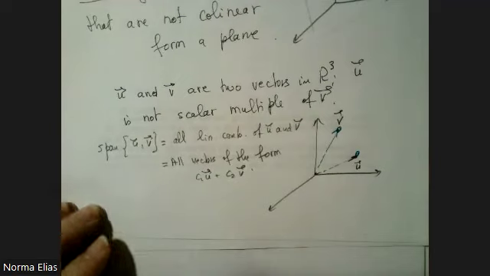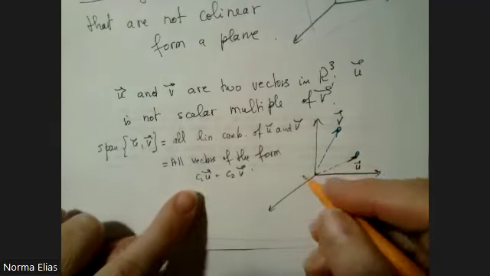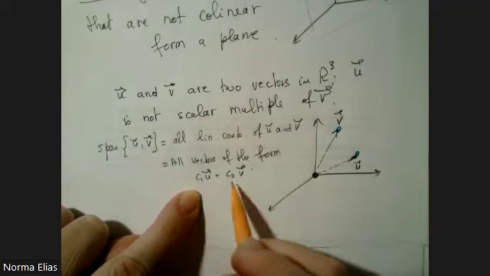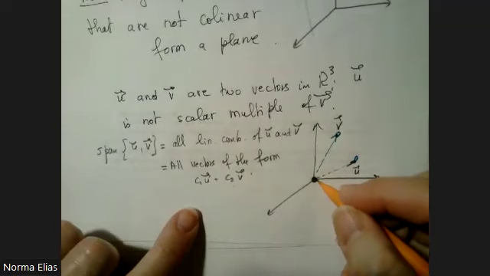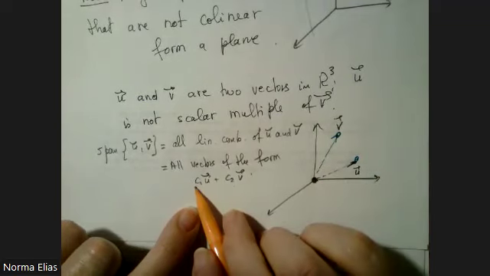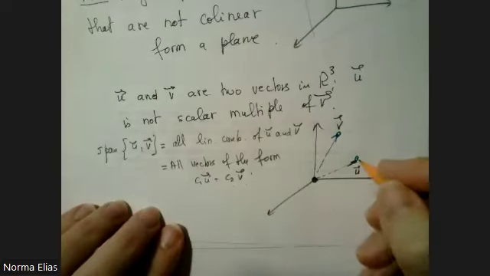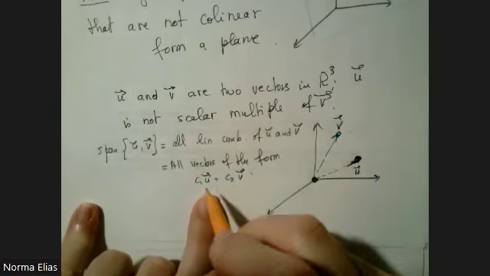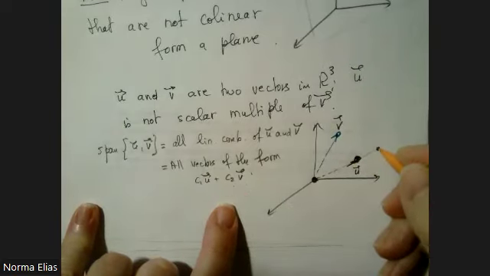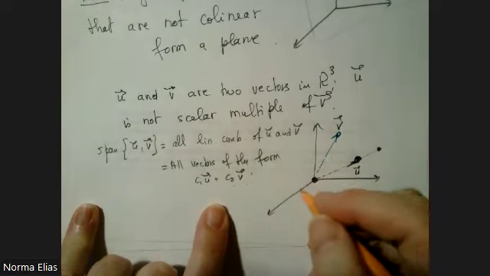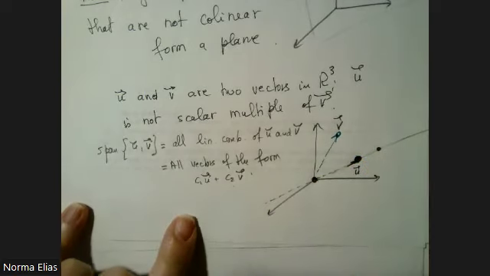So R3? No, not R3. Two vectors. Let us think a little bit about it. Question number one, is zero a linear combination? I've asked this question several times to get it clear. Zero is a linear combination because I can write it as 0U plus 0V. Part two, U, of course, is 1U plus 0V, so it is a vector in it. If I stretch U a little bit, 2U is also in the span. So everything on this line right here is going to be in the span of U and V.